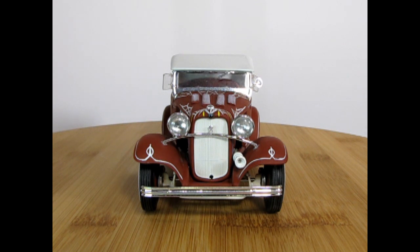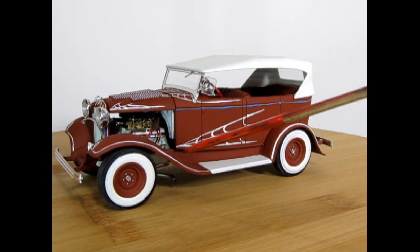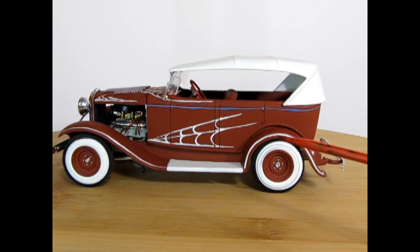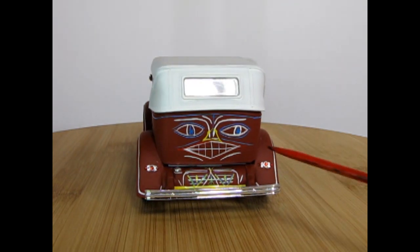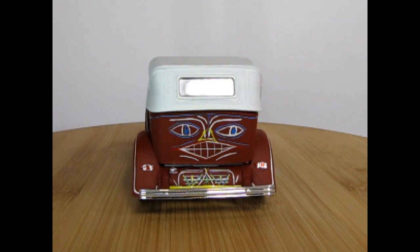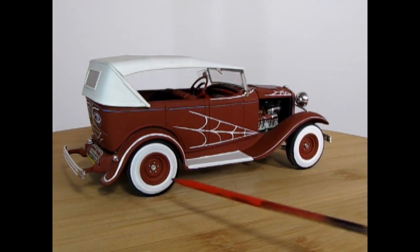Here we have our 1932 Ford Phaeton. This one is more of an old school style hot rod. You can see I did a lot of pinstriping — these are all done by hand. I added some louvers to the hood, those are from the Revell '54 Chevy model kit. Rotating around, I painted a bunch of white in here, going with the old style. You can see the spiderwebs up the side, the blue pinstripe — all this stuff. The paint came from one of the old artists' One-Shot paint sets. Across the back you can see my tiki face and the stuff I did on the gas tank.